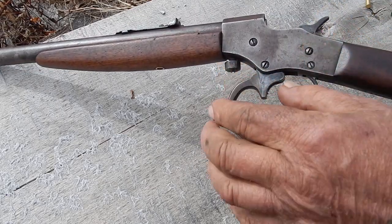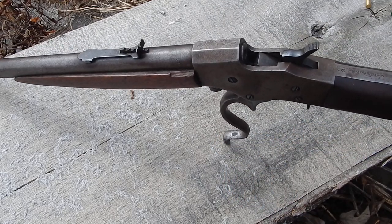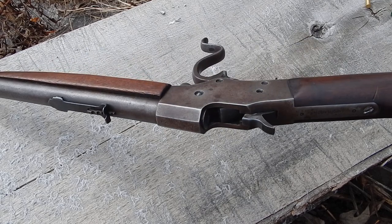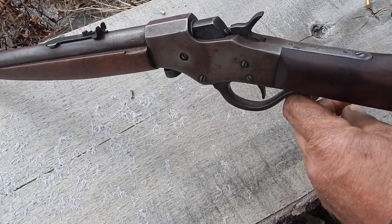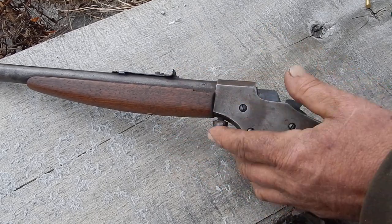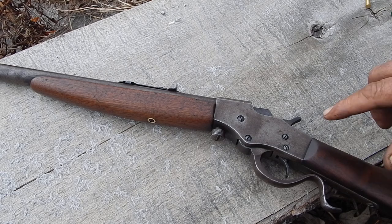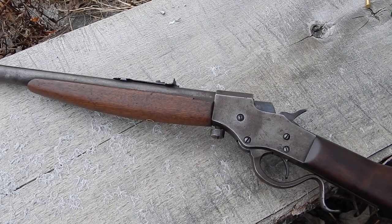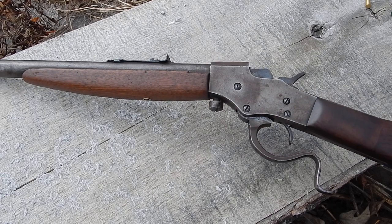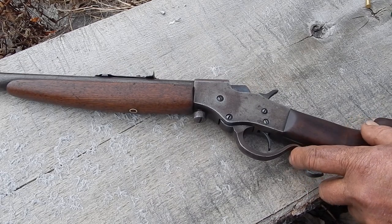Not a big problem with this one since I can take it down. The guy I bought it from told me that was the way to do it, and he had bought the gun originally new. He had paid I think eighteen dollars for it. He said at the time you could get the straight version that doesn't take down for fifteen, but for that little bit more you could get the takedown, and he went with that. He had it all his life and sold it to me for thirty-five, pretty pleased with himself because he kind of doubled his money.